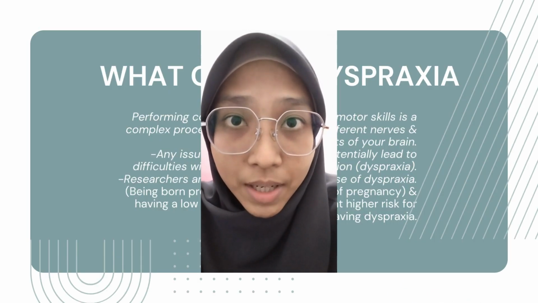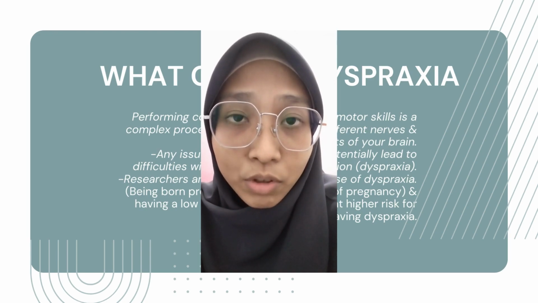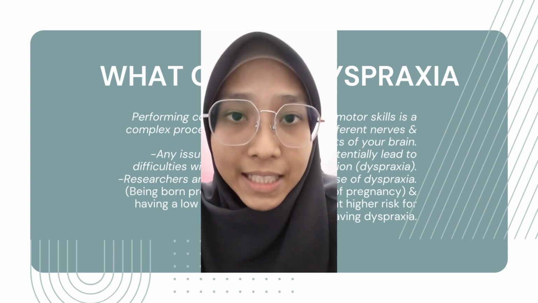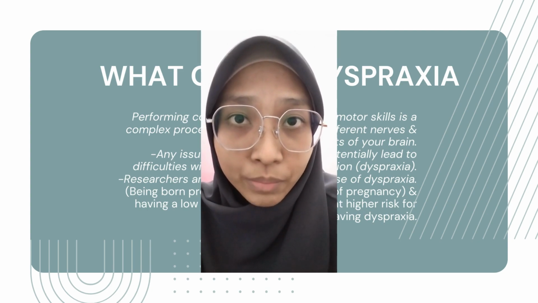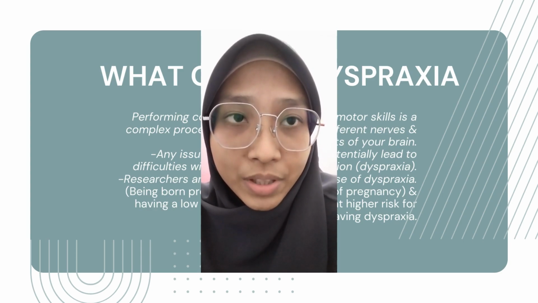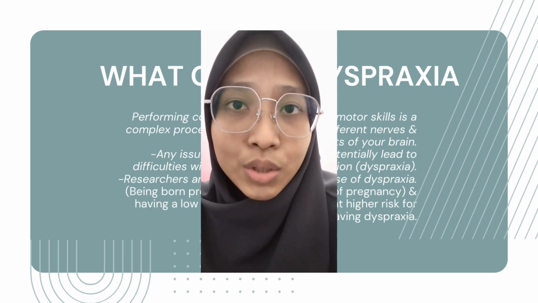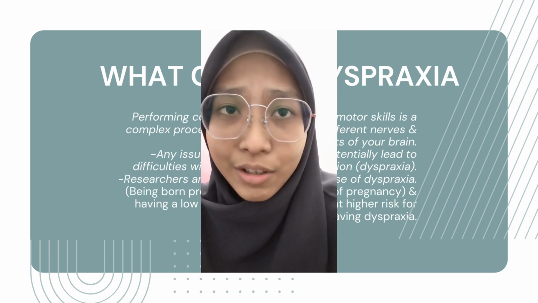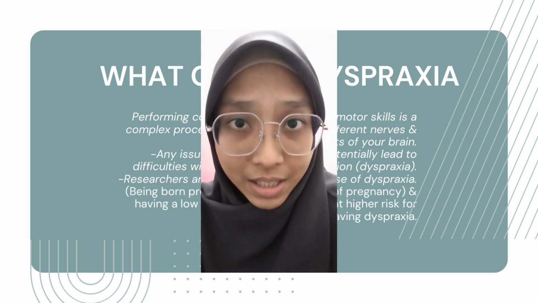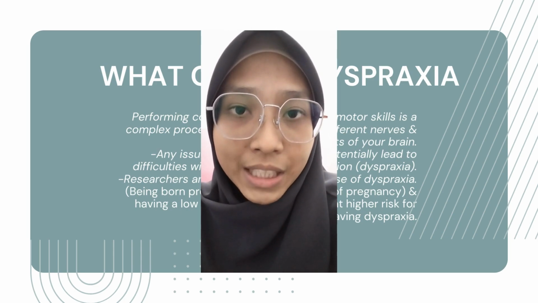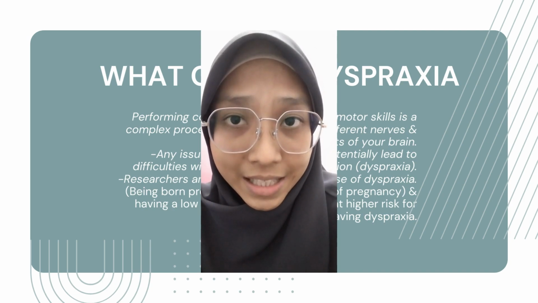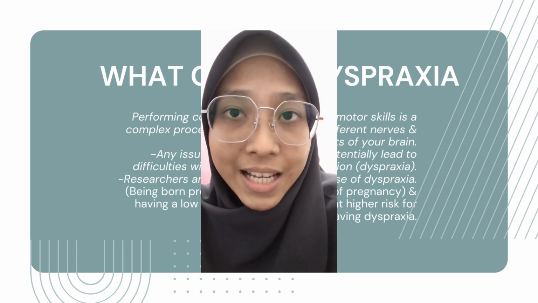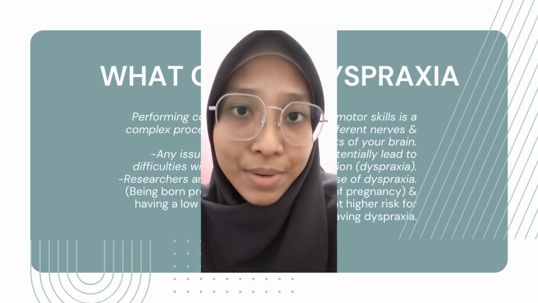What causes dyspraxia? Performing coordinated movement and motor skills is a complex process that involves many different nerves and parts of your brain. Any issues in this process could potentially lead to difficulties with movement and coordination, dyspraxia. Researchers are not sure of the exact cause of dyspraxia, but being born preterm before 37 weeks of pregnancy and having a low birth weight put children at higher risk for having dyspraxia.